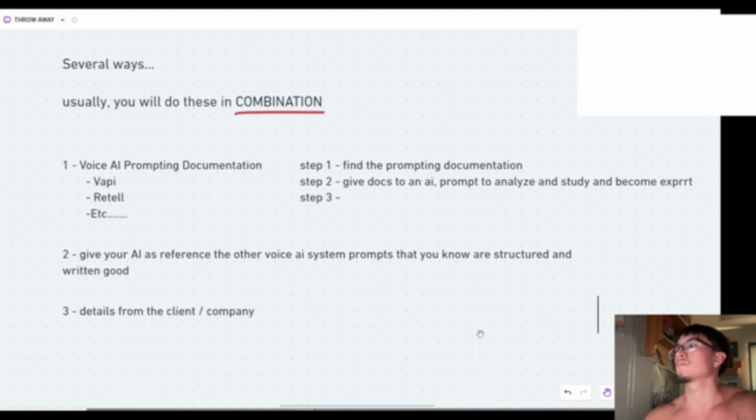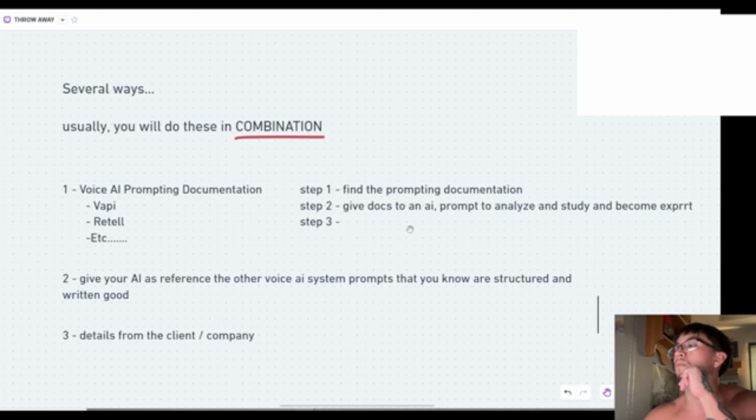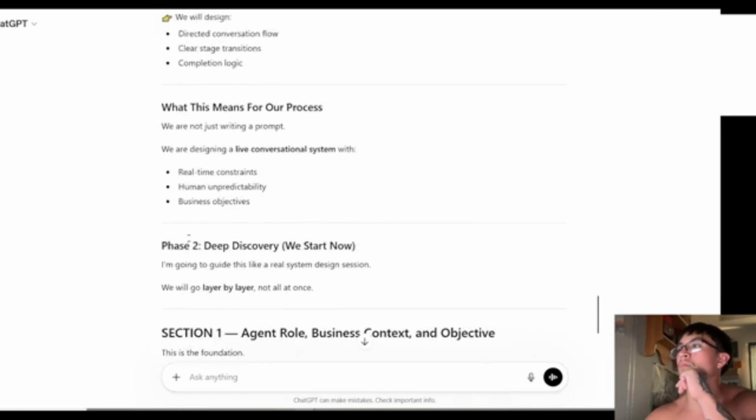This is your formula right here for what makes your system way better than somebody else who just threw slop at the wall and has no idea how to prompt voice AI systems. So if you're taking notes right now, note this down along with everything I've been teaching about voice AI system prompting. All right, now back to the section right here, okay?